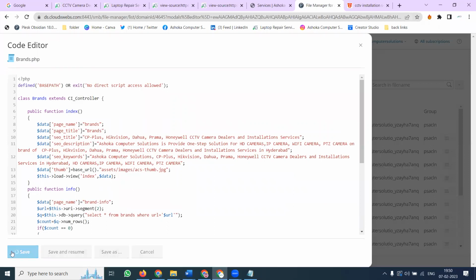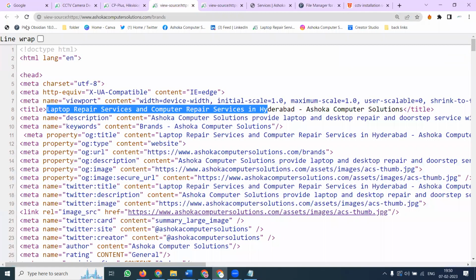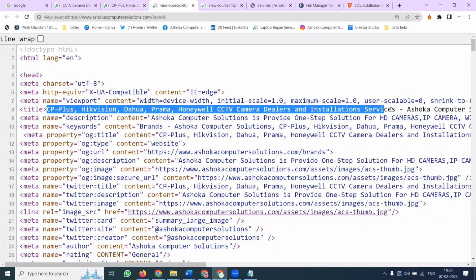Keywords updated. Refresh and refresh. See, everything is updated. This is called updating by your particular brand option. So this is the feature you have to implement for each and every web page.